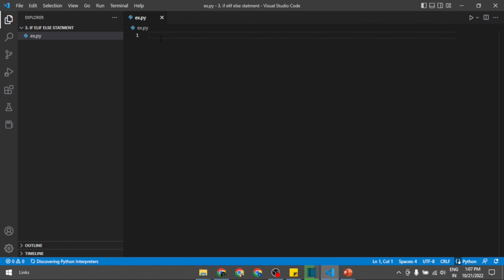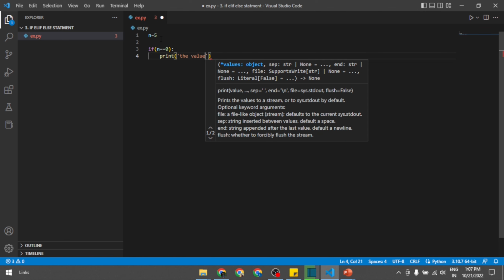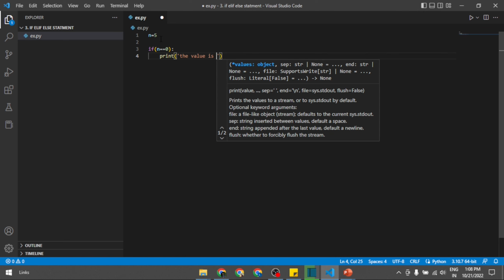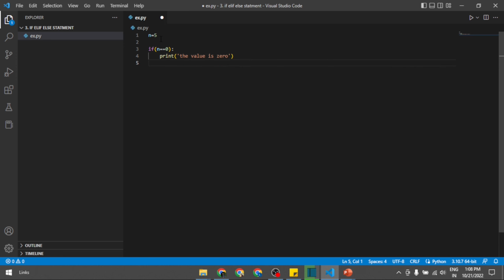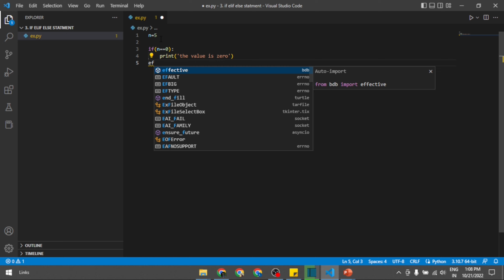So let me create an example now. I will create a value n is equal to 5. So if n is equal to 0, I will print the value is 0. I will check one more condition.